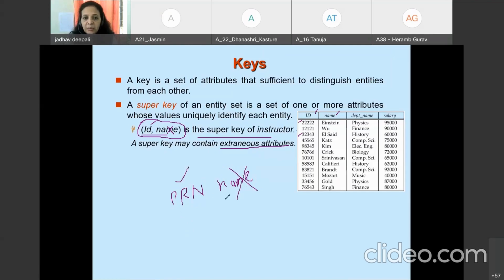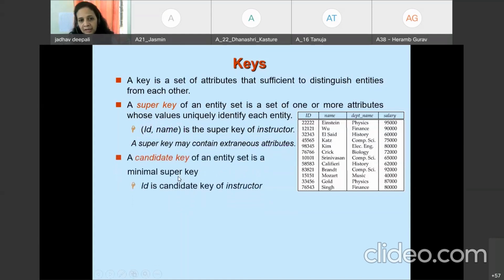So the name becomes the extraneous attribute. Even if we remove it, the remaining attributes uniquely identify each entity. When we remove these extraneous attributes, it forms the minimal super key, which we call a candidate key.